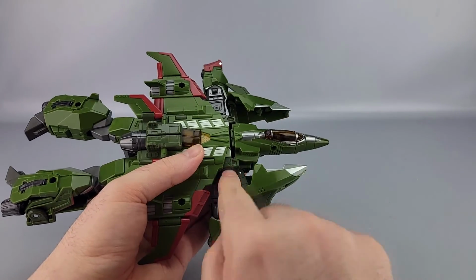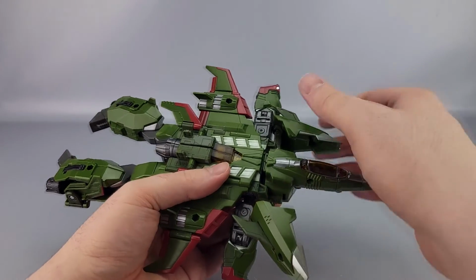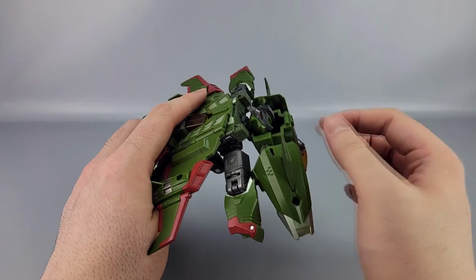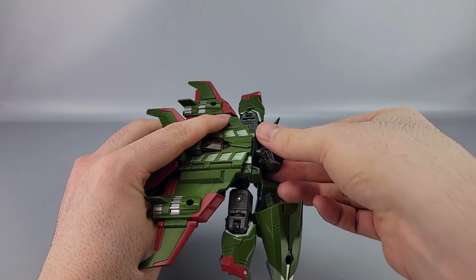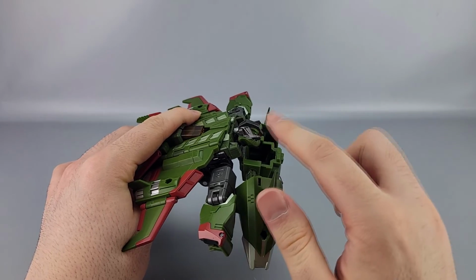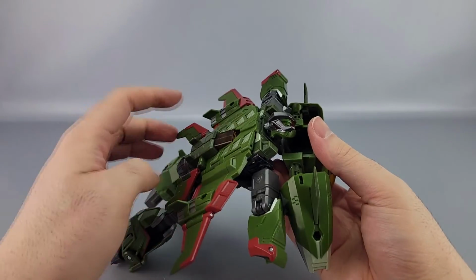There's multiple hinges here and rotation bits. You just want to get this out of the way a bit, so you can bring this down. Bring it back, clear the head, and get the head out of the way. Go ahead and slide that forward. Yeah, the head slides forward. That's another thing. The instructions don't tell you anything about that, so I just slide it forward.